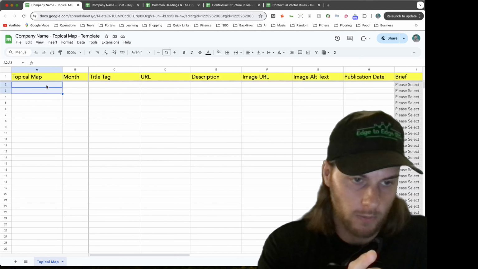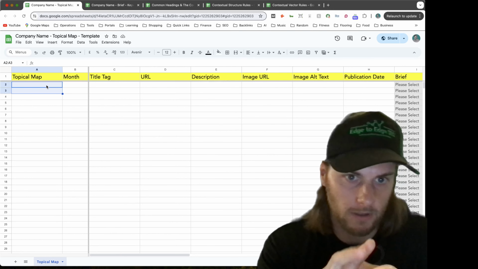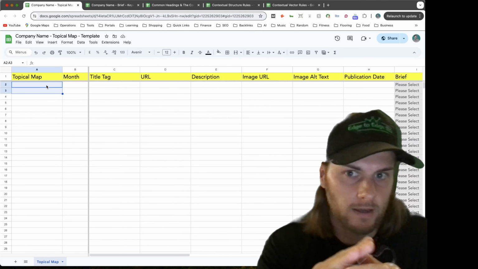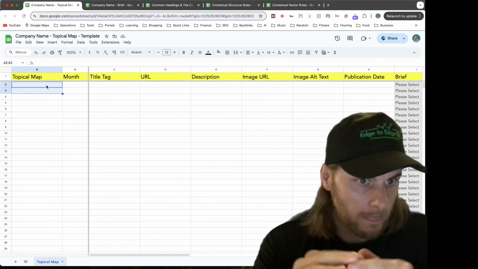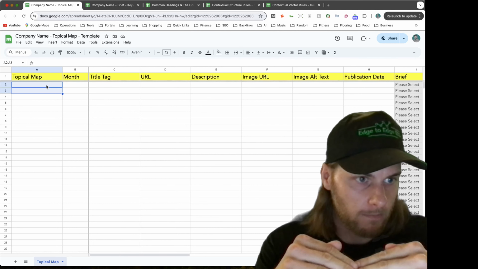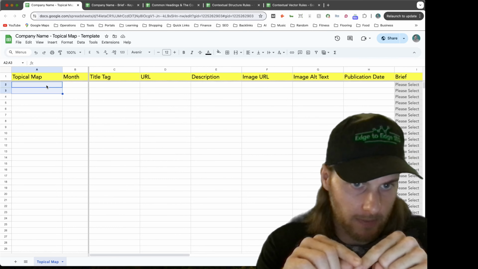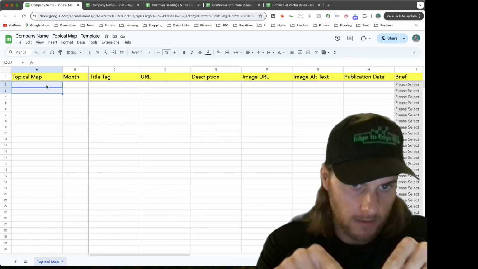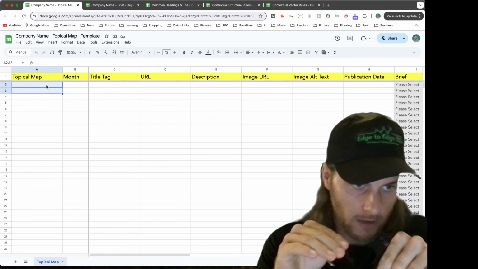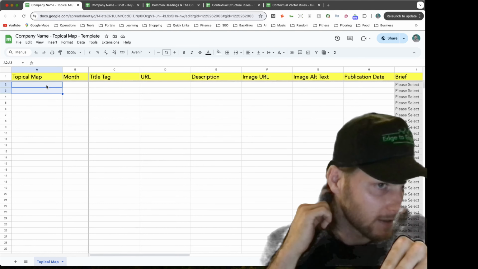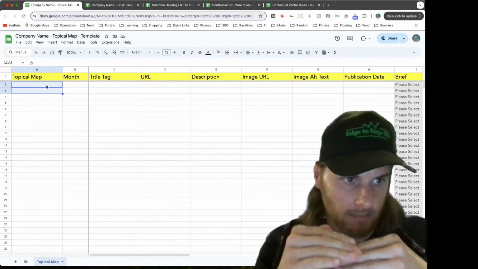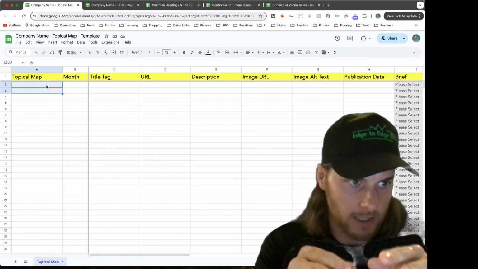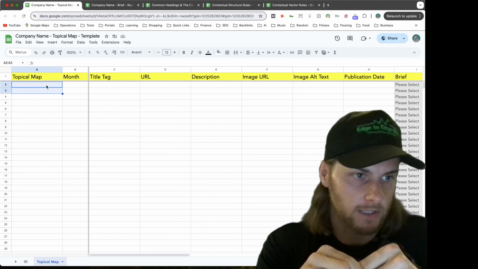So you're going to start with, for example, flooring. You're going to then write an article about carpet, LVT, wood flooring, laminate, all of these different types of flooring, because the idea at this stage is basically to cover flooring in its entirety. So you're covering all of the main topics, because then once you've covered these main topics, you can then dive into the more specific types of flooring that you're trying to target.